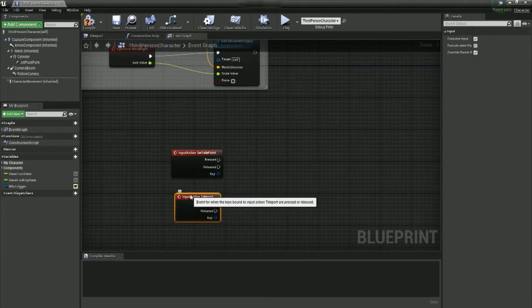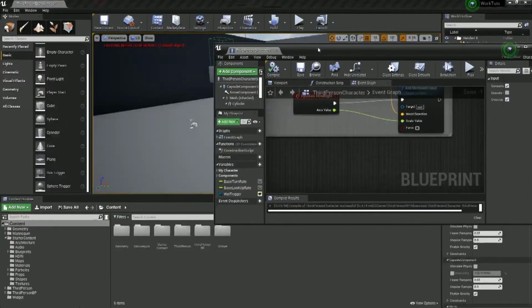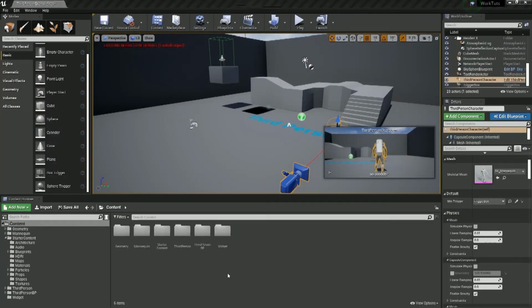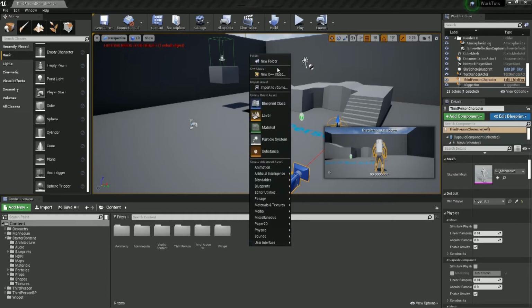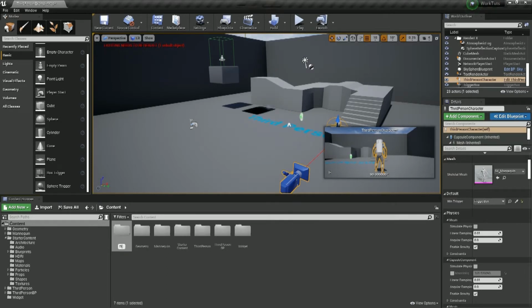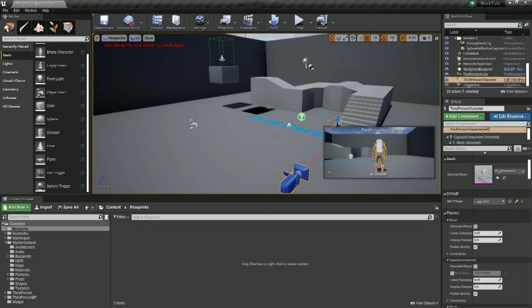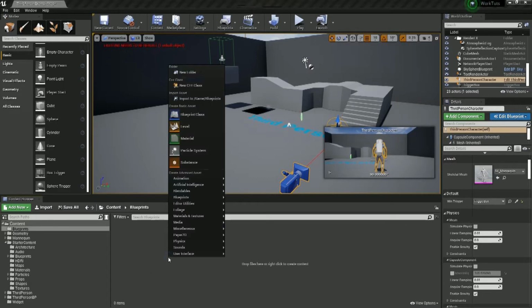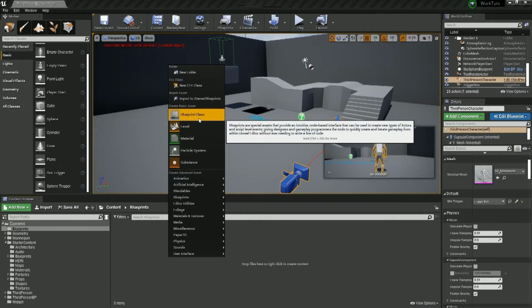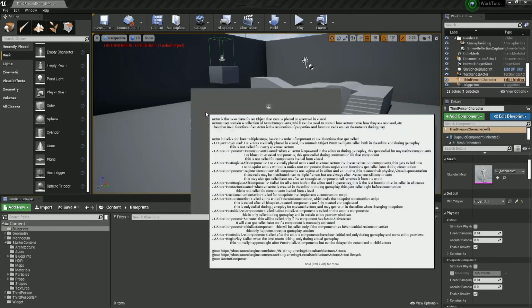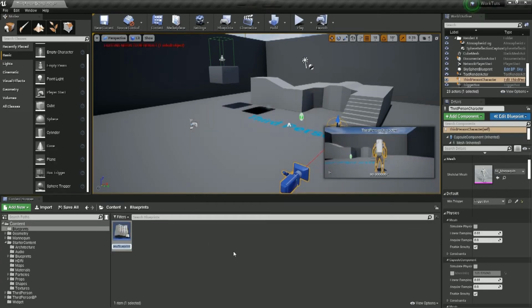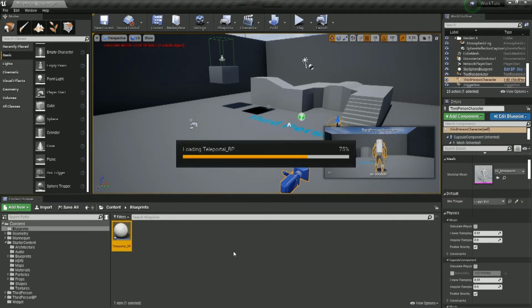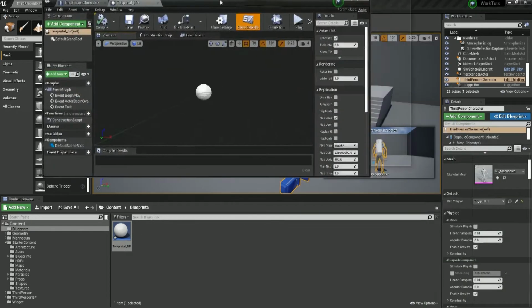Excellent. So we need to create a point, and I'm just going to move this window out of the way for now. And I always like to create a new folder called blueprints. So all the blueprint elements would go in here. So if you've got any characters, and for us, this is going to be a sort of teleport portal, I guess. So I'm just going to hit create, and an action will be fine. And we'll just call it teleportal underscore BP. Don't forget your underscore. Don't put spaces, otherwise you're going to have a bad time.